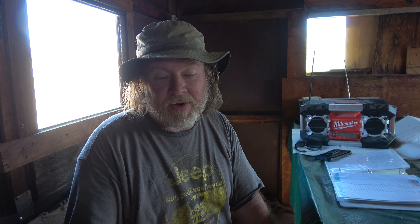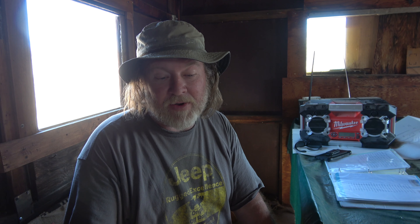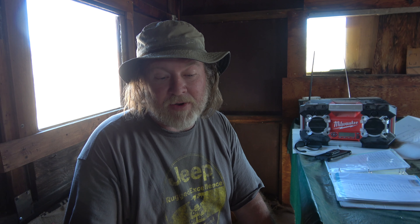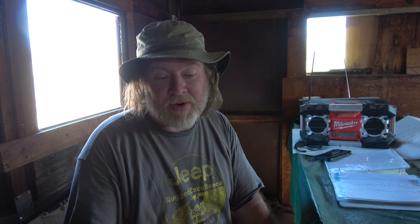Down there by where the fallen building is, we went and hiked up the wash that leads to the building. There's a little bit of diggings in the side of the hill, very short though - cans and stuff. We went further up, then hiked across this ridge and back down. We can't find any other workings - no waste dumps, trails, or can dumps. It doesn't look like they did anything on this side, but in the next canyon over they were doing a lot of surface mining, and there are some other mining structures over there.